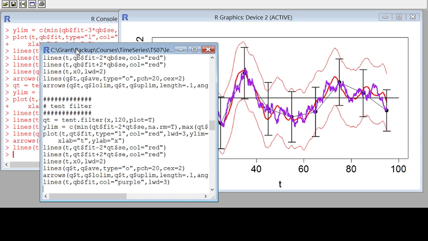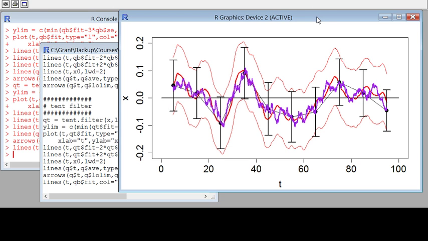There, by the way, is the boxcar filter. I've plotted that in purple. Notice that the boxcar filter is following the same general line as the others. This serves to illustrate that when you apply smoothing methods, any good smoothing method will give pretty close to the same result, because that's what the actual smooth value is.